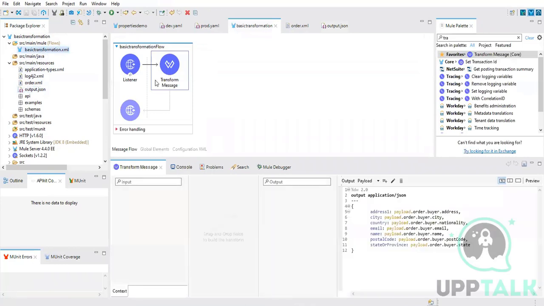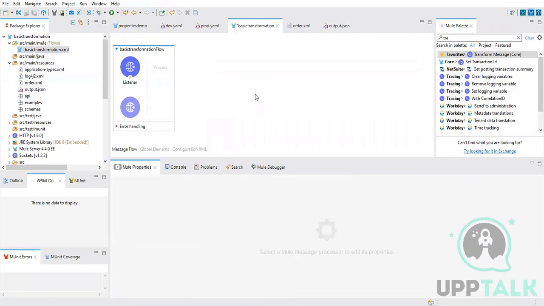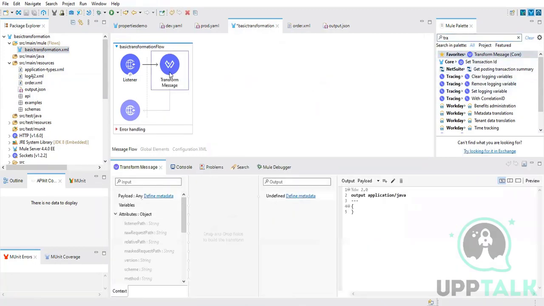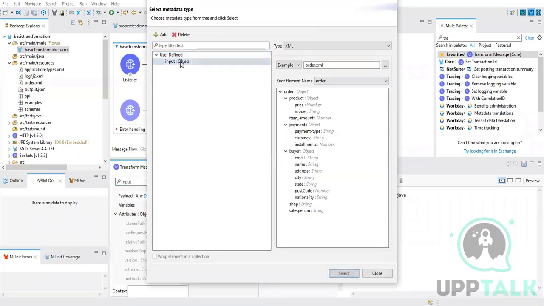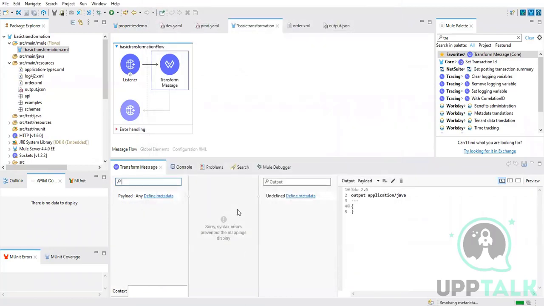And in the transform message, for example, I'm deleting this transform message. You want to create a mapping between this input and output. So I'm selecting the input document here. Select metadata, input, sort XML, selecting input data.